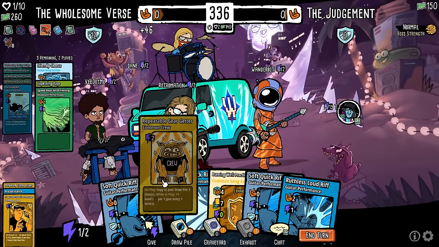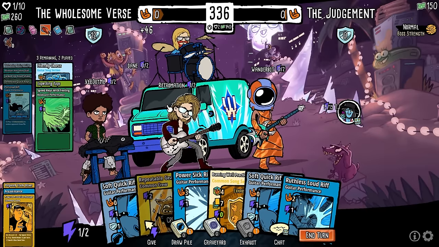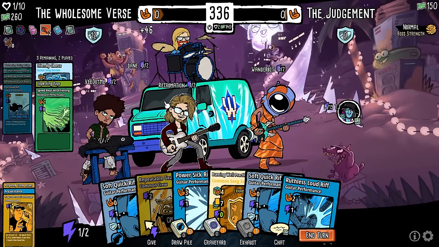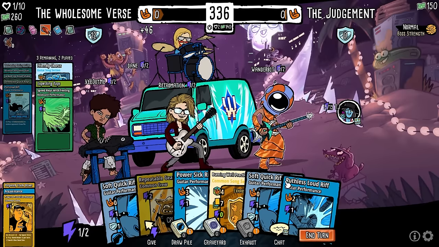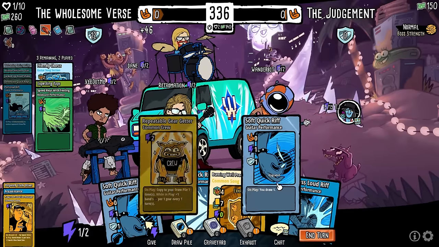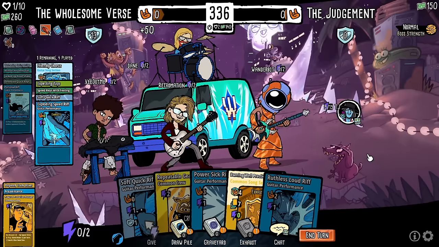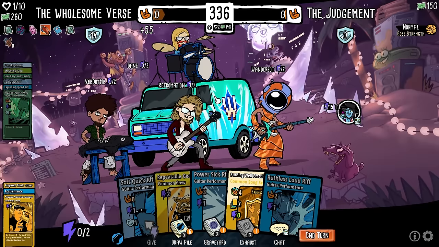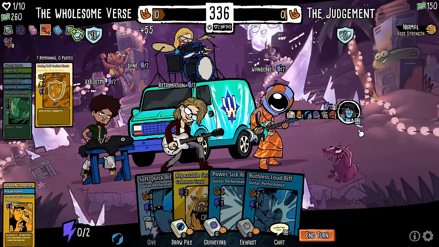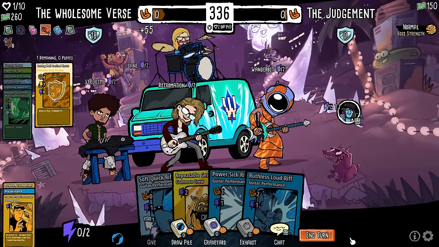Could I have an energy to put up my gear getter? Are you sure you don't want to wait? Yeah, you're right. You know what I'll do? I'll put up armor and draw, so that I'm more likely to get the gear getter next time. Here you go. Boom, perfect. That's so optimal, it's crazy. All right. That was a really good turn.